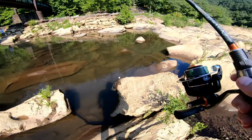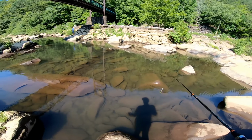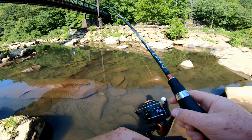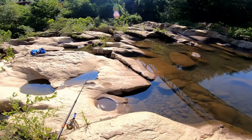Well, boys, no luck on the fish that are in this small pocket, which you could obviously see. I mean, she's standing above it. She said there was at least 10 in here, but I'm thinking they're gonna be kind of small fish, at least pulled up in this pocket. They might even possibly be trout. There are trout in this river, so of course any fish is a fish, but I don't think they're gonna take anything that we've got here. I'm gonna go ahead and move back to the deep pocket that we were just at.